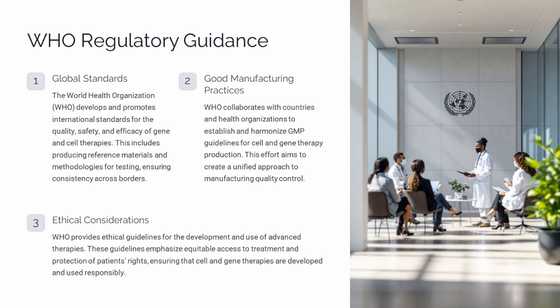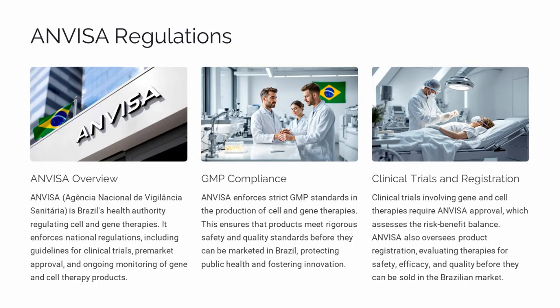developed and used responsibly. Anvisa, Agência Nacional de Vigilância Sanitária, is Brazil's health authority regulating cell and gene therapies. It enforces national regulations, including guidelines for clinical trials, pre-market approval, and ongoing monitoring of gene and cell therapy products. Anvisa ensures strict GMP standards in the production of cell and gene therapies, protecting public health and fostering innovation.